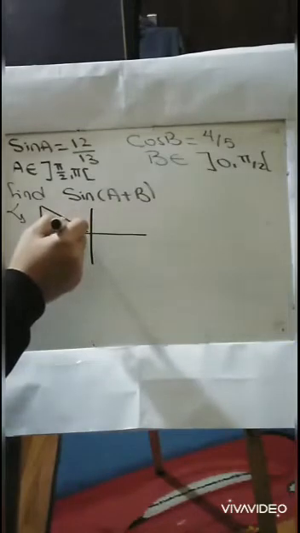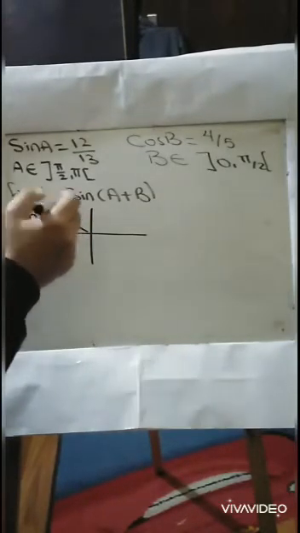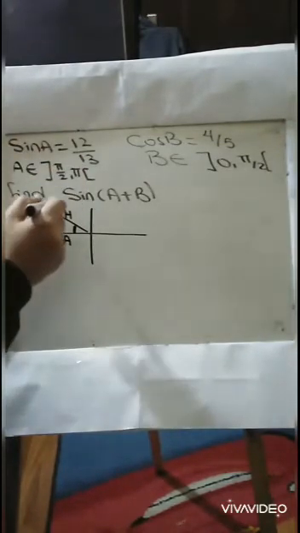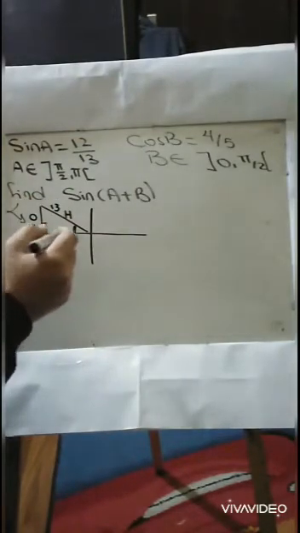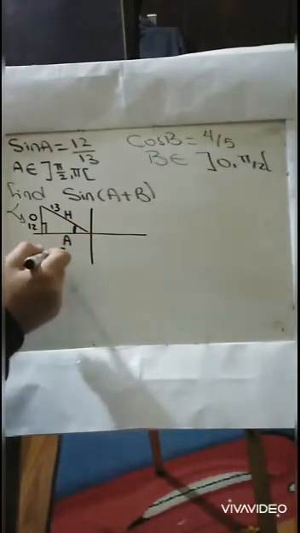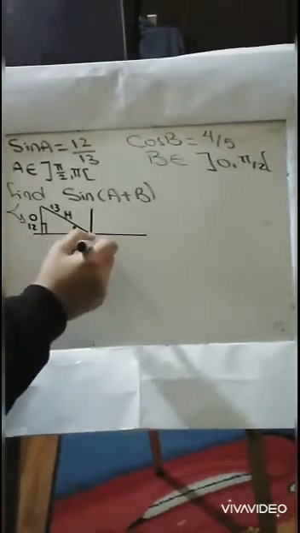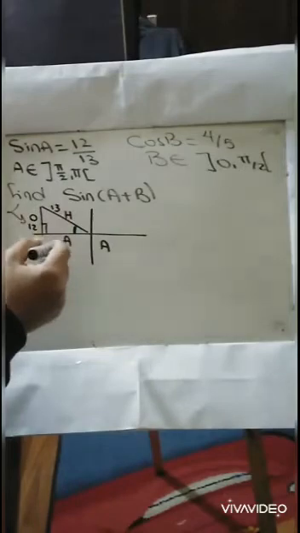Now, this is opposite, this is hypotenuse, this is adjacent. And all of us know that sine equals opposite over hypotenuse. So the opposite is 12 and the hypotenuse is 13. By Pythagoras we get this as 5. But this is to the left, so I will put negative 5 here. Now I can get anything for angle A. I can get cosine A, which is adjacent over hypotenuse, negative 5 over 13, or tan A.